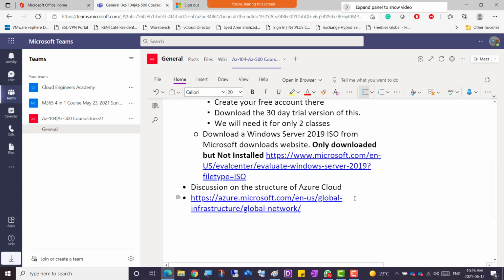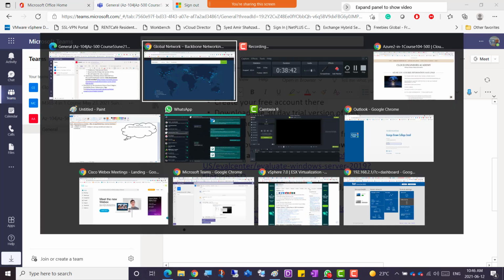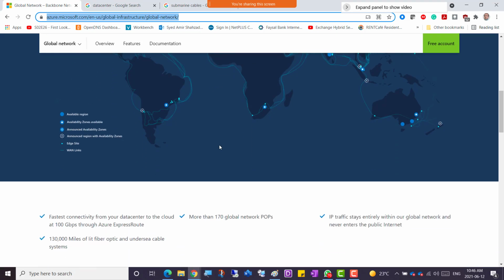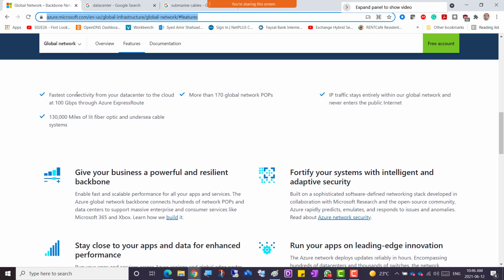That there are regions, availability zones, data centers, edge sites, right? There will be more terminology coming your way, so we're going to discuss those as well. All right, okay guys. So that was one thing we were talking about, infrastructure as a service, and we're learning how to handle data centers. So there are some more things.